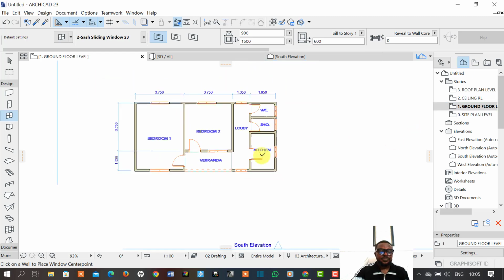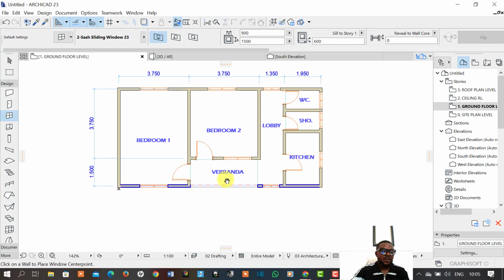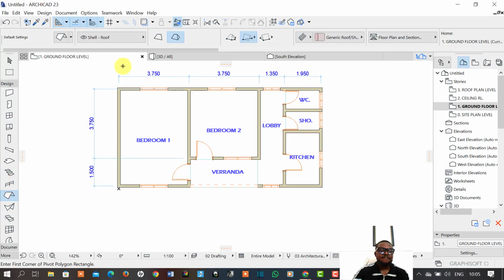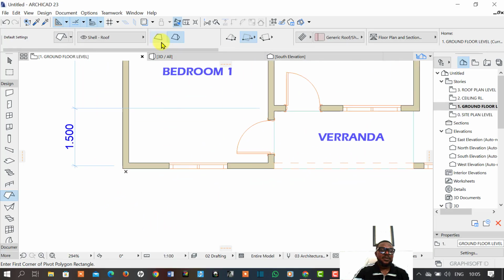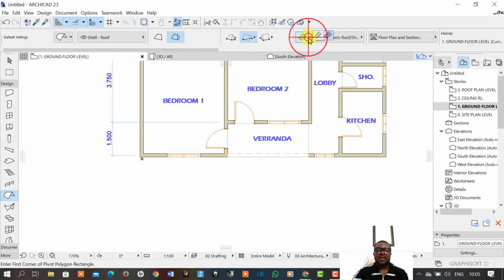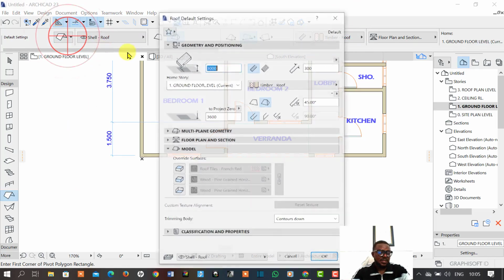Okay. The next thing here is for us to insert the roof. We are not using a column for this one, but in the next video we'll deal with the column. So we move straight to how we can insert the roof. I select the roof tool, and what kind of roof do we want to use? I want to use a gable roof, but this is a simple method for us to use any kind of roof. I've selected the roof and come to this option and make it a simple frame, not composite.